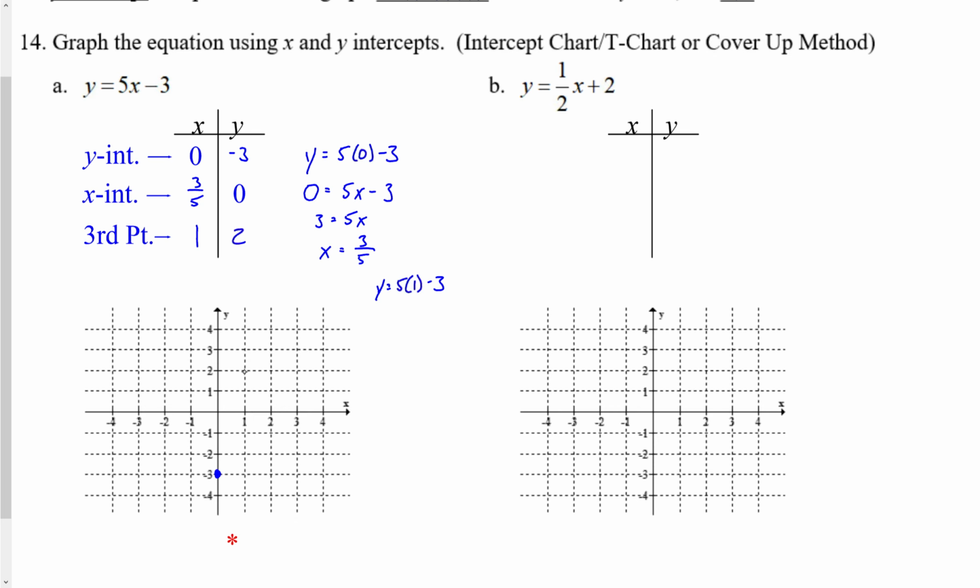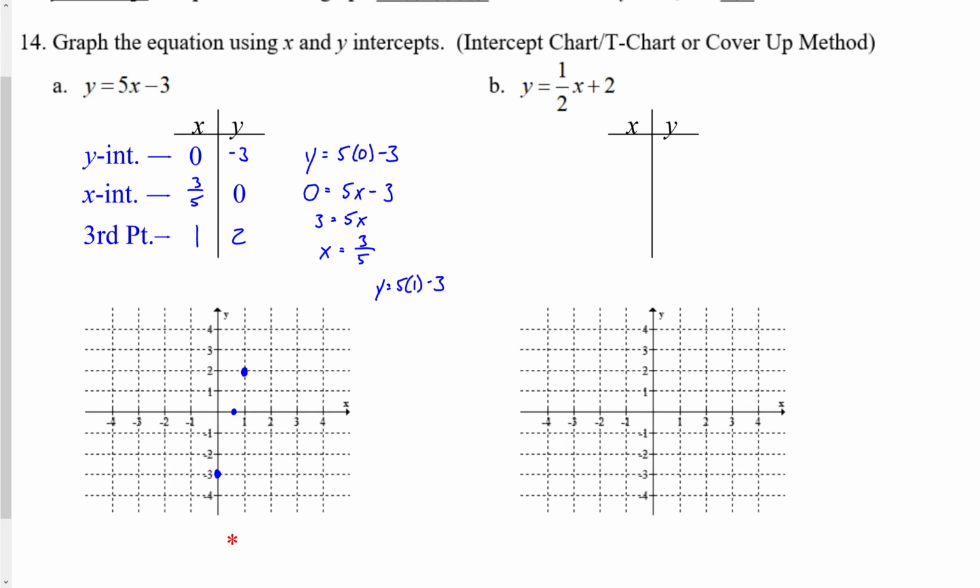So I could use this third point to help me be a little bit more accurate with my graph, and actually have the ability to show really closely where that x-intercept would be. So I know 3/5 is a little bit more than a half, so I could kind of estimate that the point would be about there. But again, using a third point in this case will help you be a little bit more accurate. Realistically, that third point is optional, and is most useful when you have an intercept that's not a whole number or an integer that's nice and easy to graph accurately.